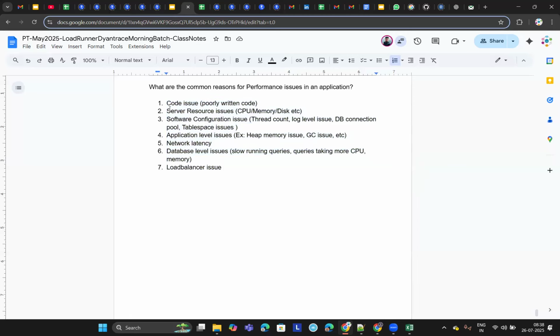So there will be a few more. There may be environment issues. Environment issues means your server issues, like server configuration issues. Because see, this is a server resource issue, CPU, memory, disk issue. Suppose CPU, memory, disk are not sufficient. Now that is one issue. Apart from that, you may have some environment issues. Suppose your application is running on Linux servers, there will be some Linux specific issues, or I'll say OS issues, operating system issues, right?